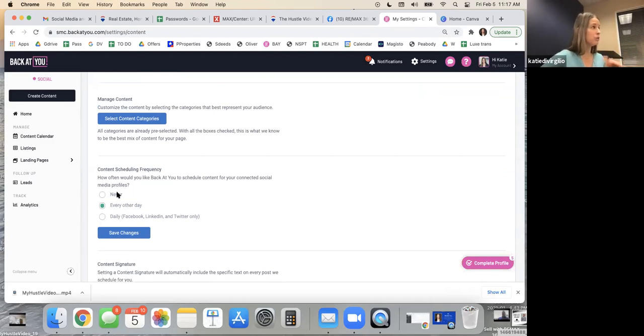But I want to see them, because sometimes I like to see them too. I do every other day, so it's not too much to erase, because it's like a 3-step process to delete each thing. But the daily is not bad if you like to see it. You can also replace the content. I can't do that here because I erased it all, but you can go into it, and when you delete it, it asks you, do you want to delete this or do you want to replace it? And if you click replace, it shows like 10 options of posts.